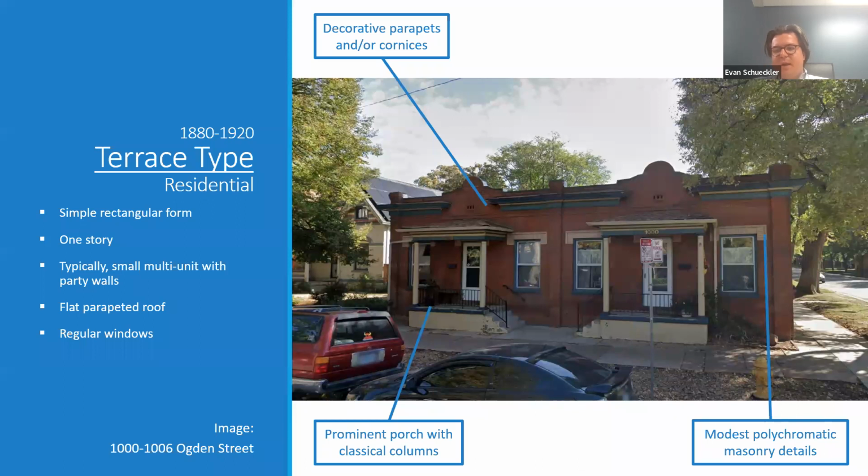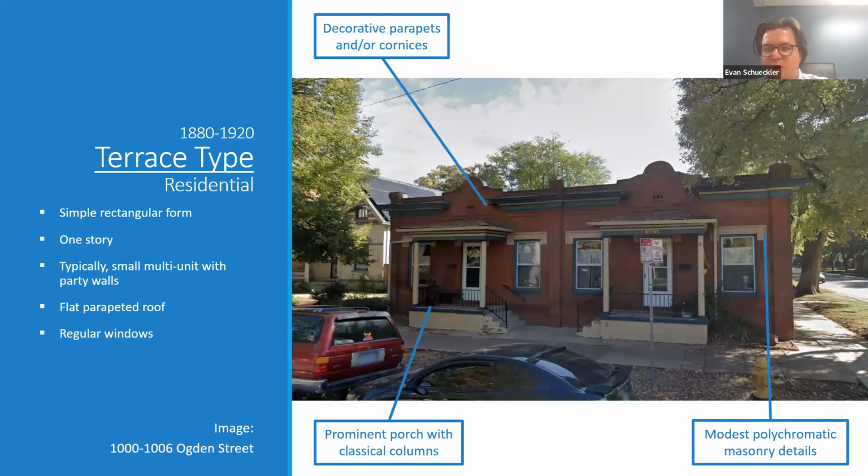So thinking about floor plan and use, I'm going to touch on two types. We were talking about one of those main concepts being style versus type. Thus far, we've mostly been talking about style, but here we're going to touch on type. This one is very common in Denver. I don't know if I've seen it in a lot of other places, or at least back east where I'm from, but it's called the terrace type, which is a very modest working class house design that you saw here in the very late 19th century and into the early 20th century. Typically, they're single story, like a single story row house, where you have separate porches, separate entrances, often with a little bit of classical detailing at the columns.